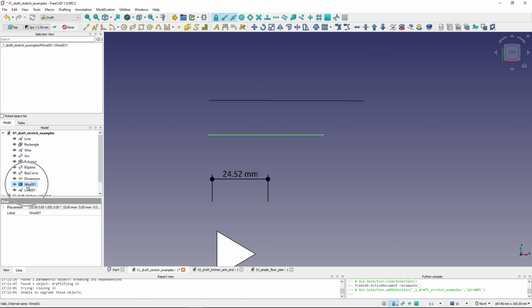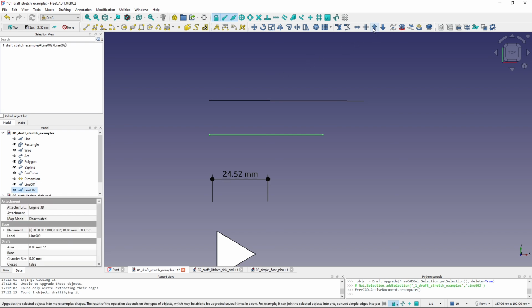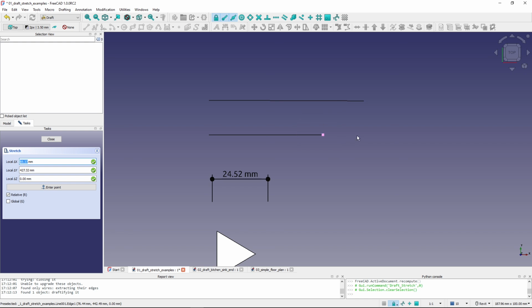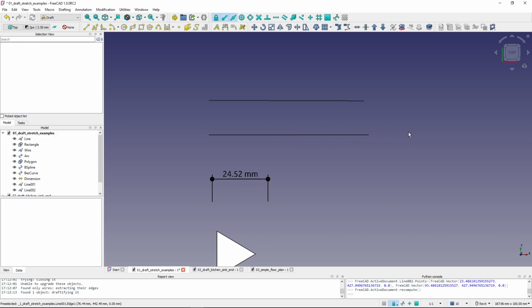So for the wire, you have to first downgrade it to edge. Now once it's an edge, you can upgrade it to line. And with the line again, I can stretch it 20 millimeters like so. So these are some basics of how to work with the draft stretch tool.